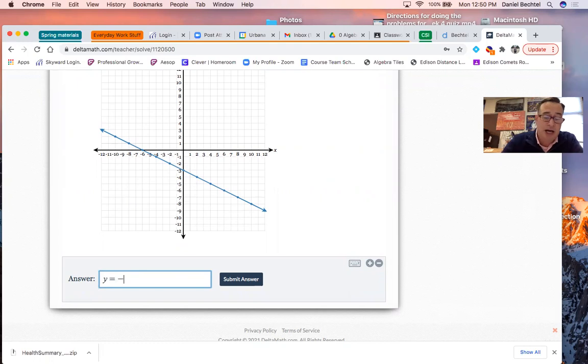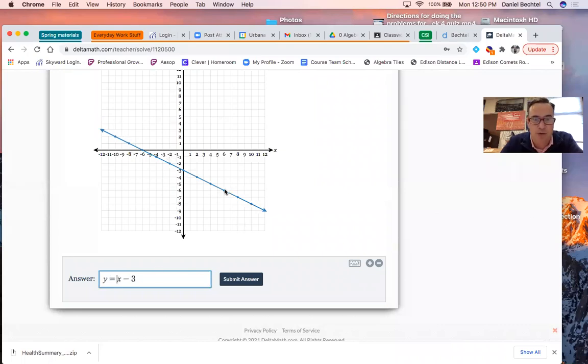So right now, I'm going to write -3 because I know that's there, and I'm going to go back in front of it. I know there's going to be some number in front of my x. So I'm going to have to do a slope here somewhere, right? That's where this is going to be. I'm not going to hit submit until I figure out what that's going to be. So right now, I still got a little bit of space. I'm going to type that in here. I got to figure out what my slope is.